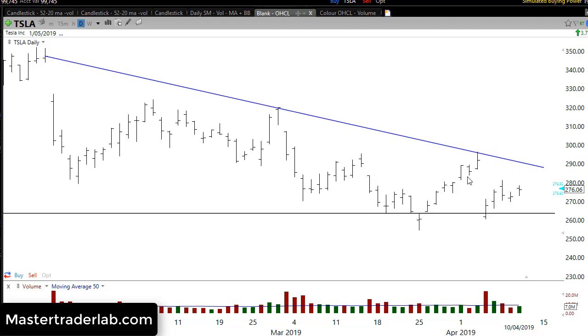We do have a little step here and a pullback, and then we had a gap down, and then we're having a little pullback through here right now. Notice we had this move up and then we had a gap down and we're getting a little move up. If this continues to be a weaker sort of pullback and we get a couple more small candles, and then if we start to get a nice big solid candle like that coming down through here, it would be good to get maybe another couple of small bars and then get that.